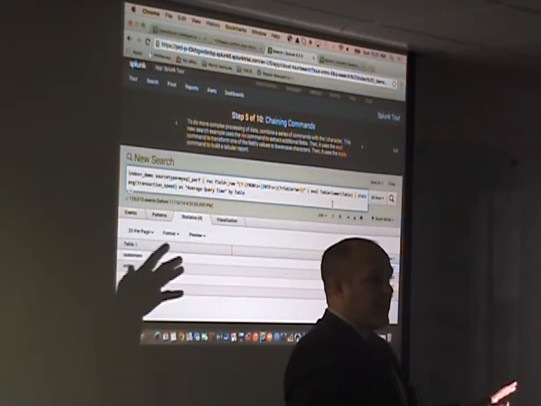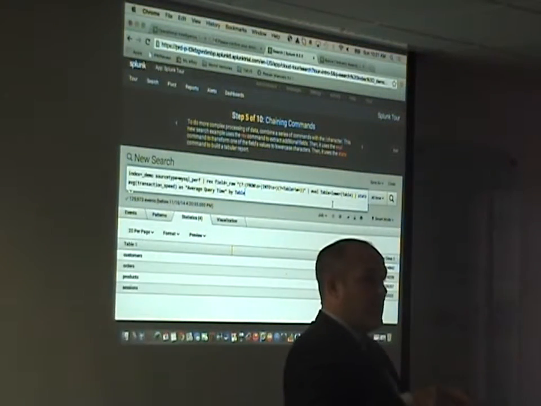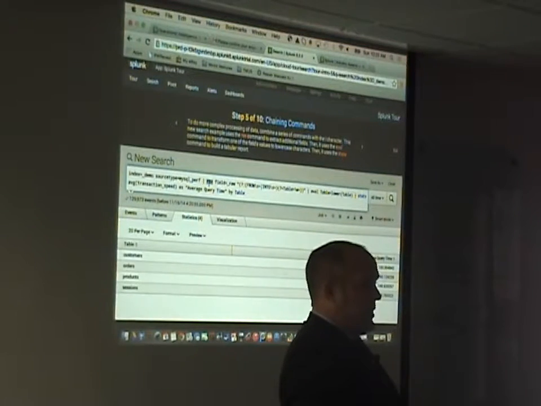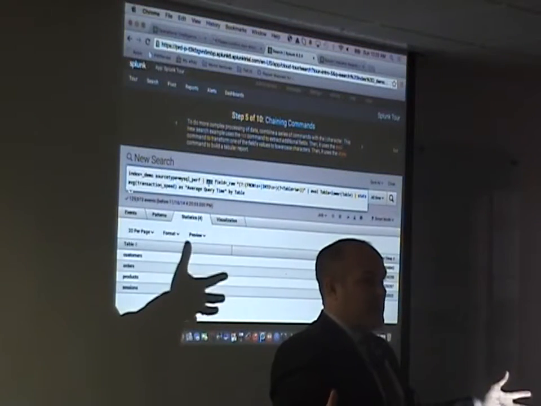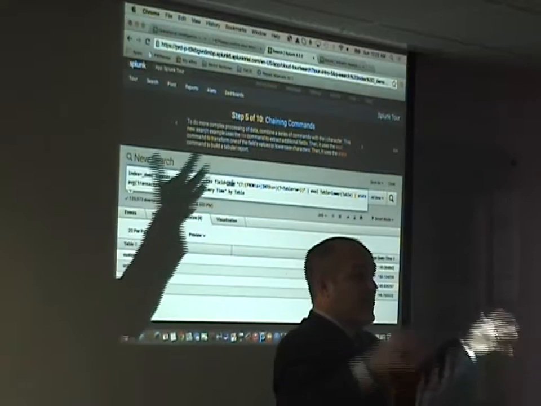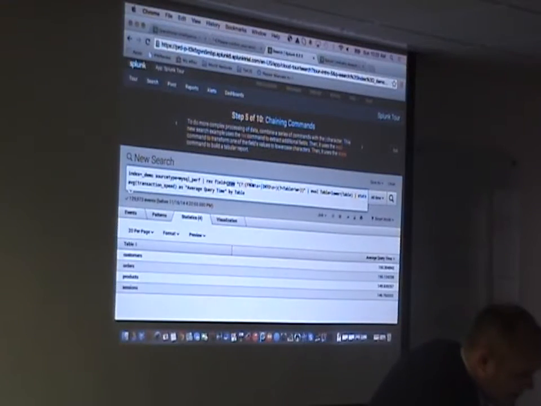Or you can ignore that completely and not do a data model and just do your own on the fly, and that's what this is doing here. You see it says rex. Rex is where you say, take a field that currently exists and apply this regex pattern to it to create more fields. So this one's saying, take the raw field, which is underscore raw, the raw event, and generate a field called table, which starts with either from or into.